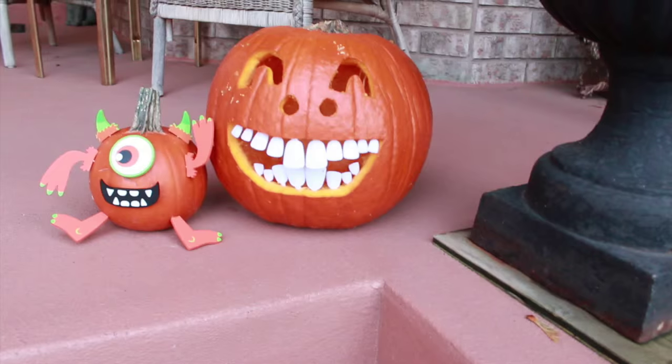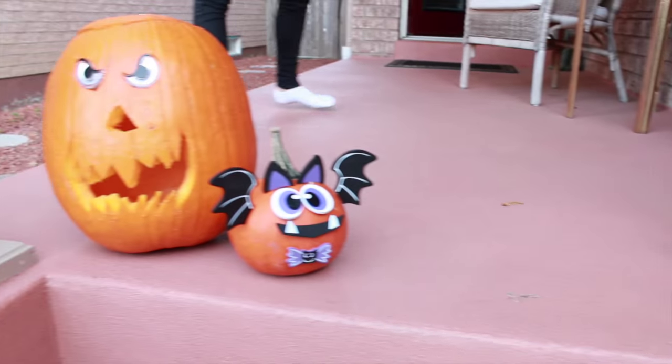Ready, set, go. They are so cute. So we have our bat and our one-eyed monster thingy. Some of the toothpicks weren't working very well, so we had to get shoe glue. Handy dandy shoe glue. We fixed them up, and we're just gonna put them on the porch with the other pumpkins. But yeah, it was a lot of fun. I loved it. High five, friend.